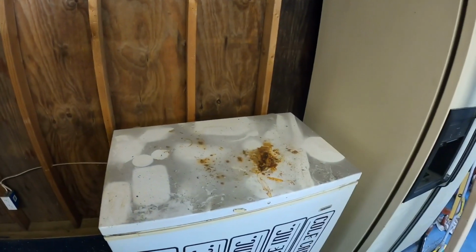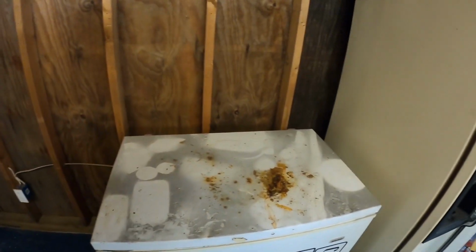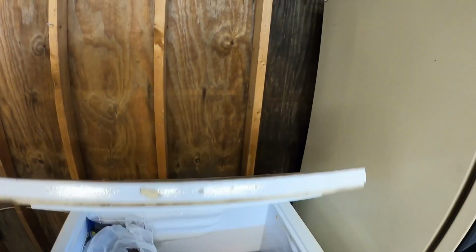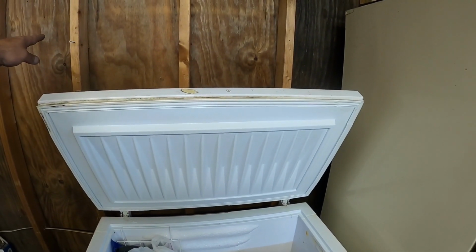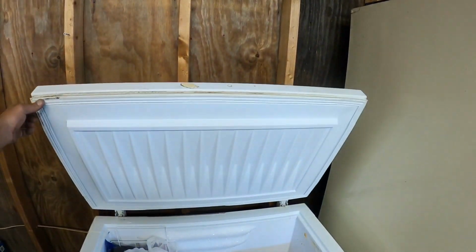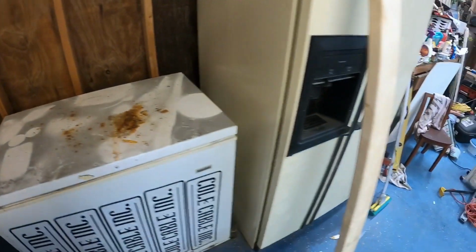And then I wanted this shelf to be high enough so that I could open my freezer without having to worry about hitting my shelf. And there's plenty of room there for that, so I don't have to worry about anything being in the way of my freezer.